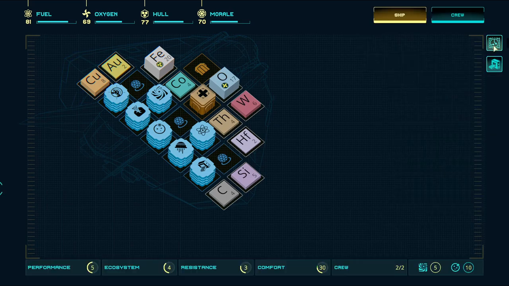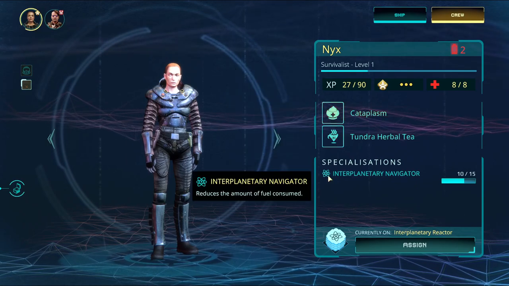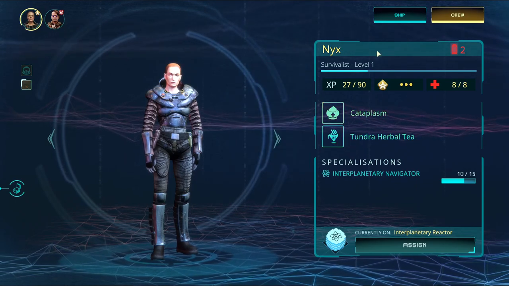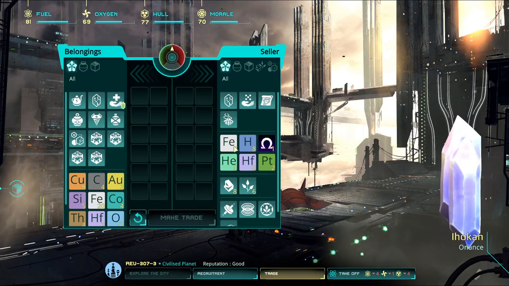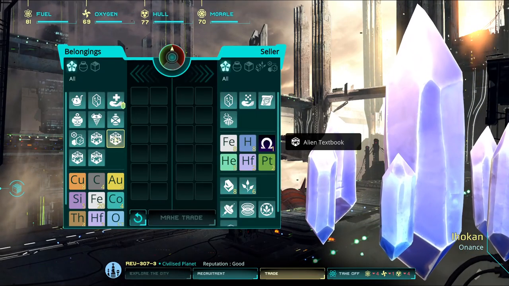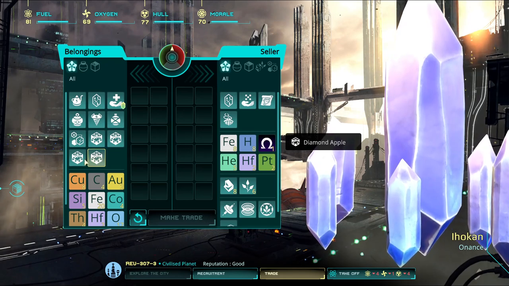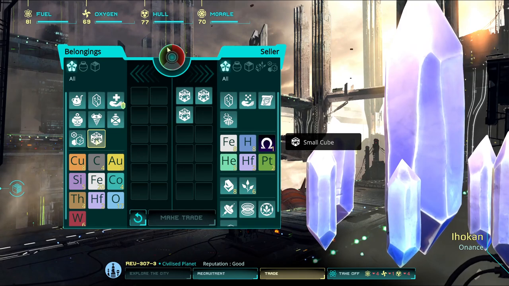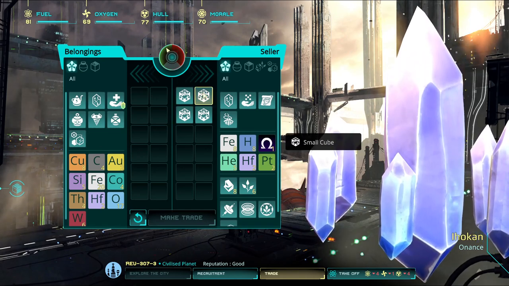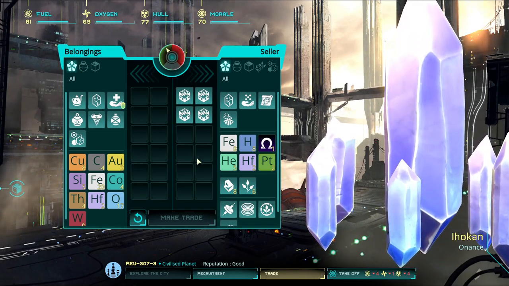Blueprints, refinery. Is there any way of looking at my inventory? Crew. Yeah, I want to look at what's in my inventory. Okay, never mind. I'm just going to sell those things. I think they're just tradable commodities, so let's get rid of those. Small cube, alien textbook, small cube. We have a diamond apple. I feel like that'd be worth a lot of money.